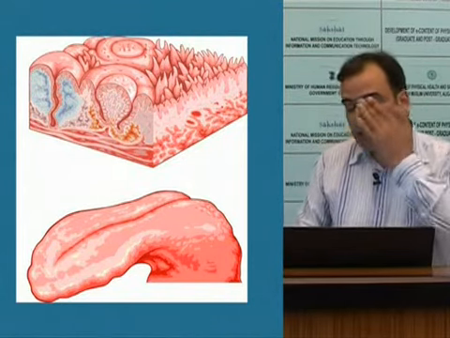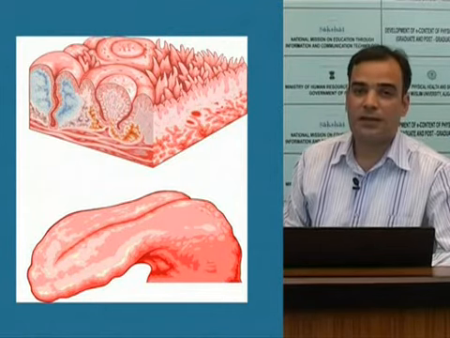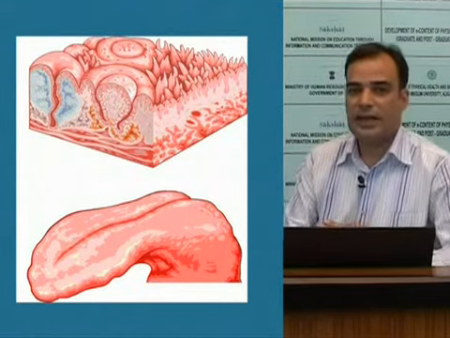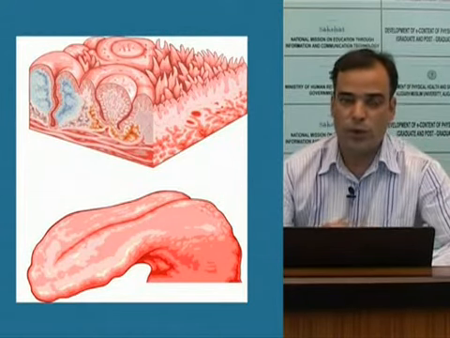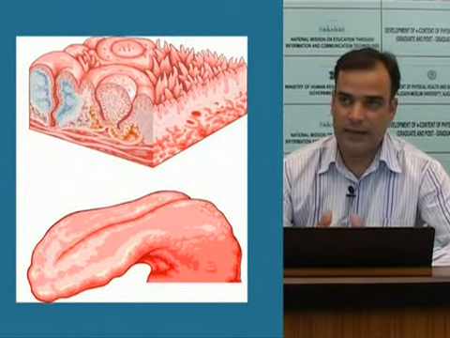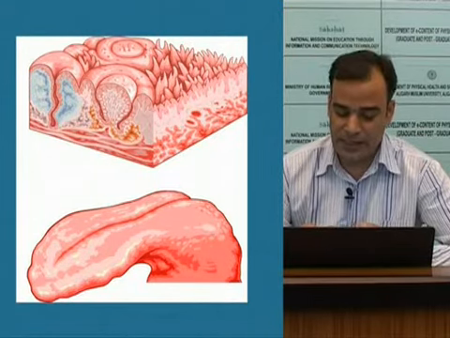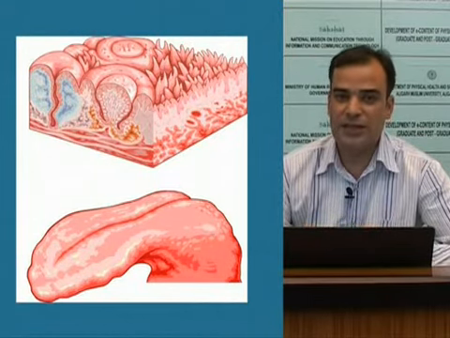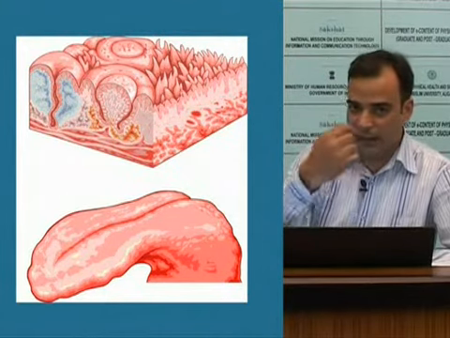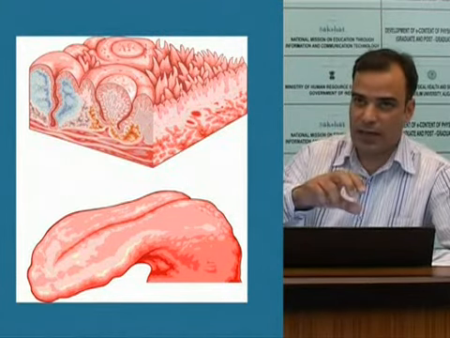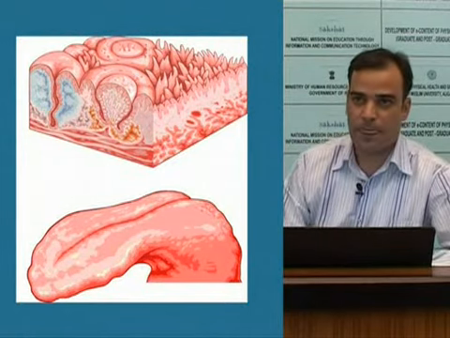These papillae are of three types. First, circumvallate papillae. These are the largest of the papillae found on our tongue. They are about 1 to 2 mm in size, and their number is about 8 to 12, and they are arranged in an inverted V-shaped form. If you observe your tongue in the mirror, you can see at the back of the tongue the circumvallate papillae in an inverted V shape.